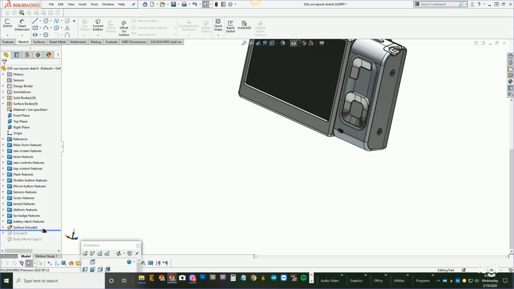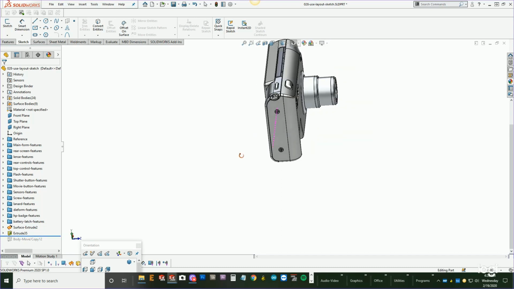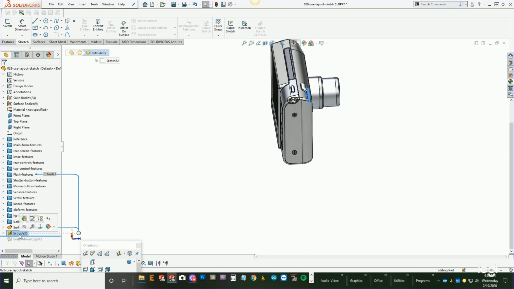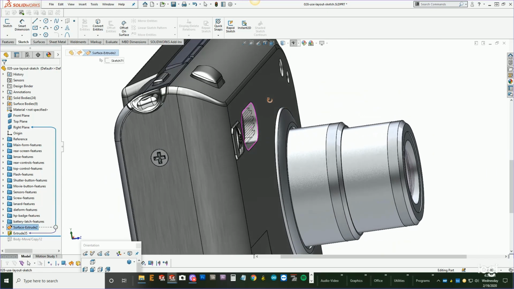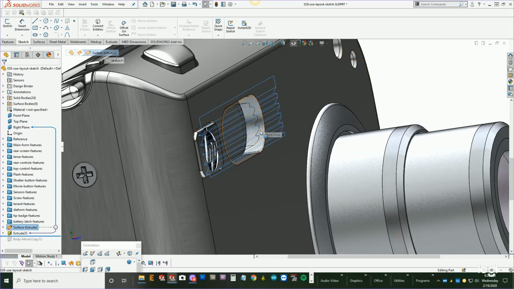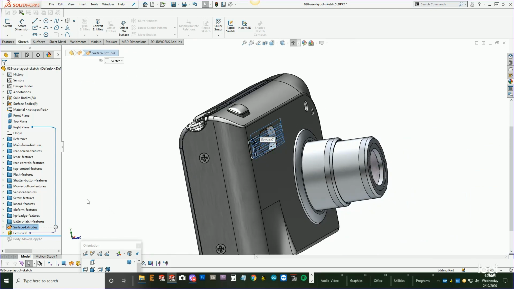And then not sure what's happening here. I think this might just be some extraneous features. No, looks like we have a surface. Oh, I see. We're building a lens with a Fresnel in the back of it. Not sure what this feature is.